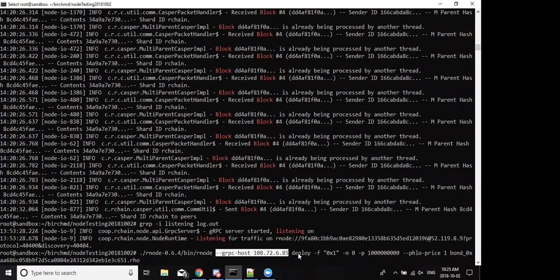This is not related to bonding. These parameters are related to paying for deploys. It's sort of in-process work, which will be completed shortly. And so at some point in the future, probably next week, maybe the week after, you'll have to actually specify these parameters to have meaningful values so that you're paying for your deploys using Rev.